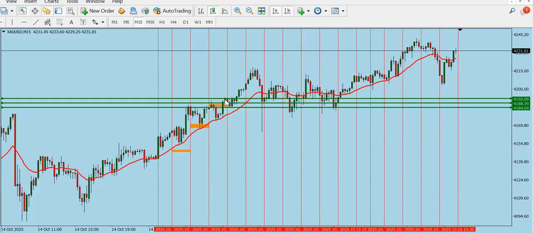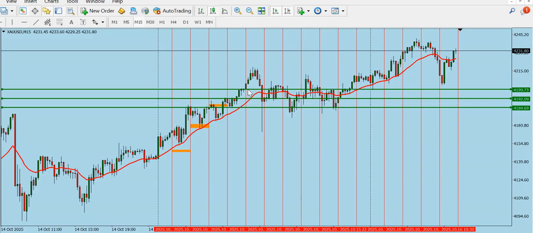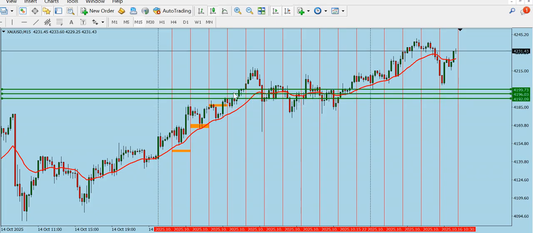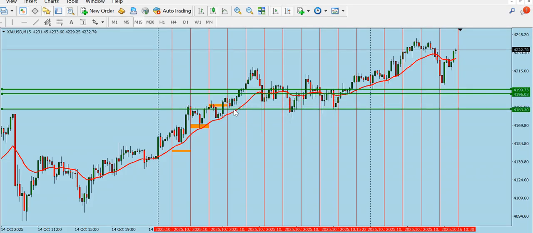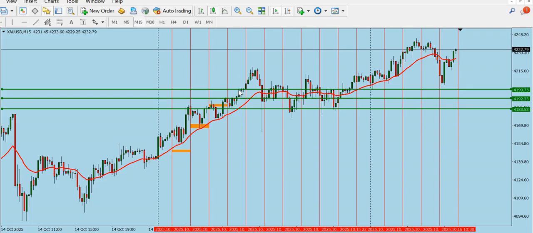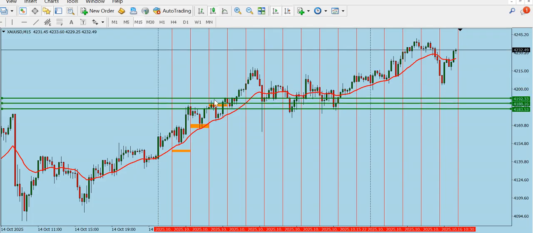Now price closed here and the next close is here, so I'll move this next horizontal line to mark the next close. Beg your pardon, price closed here, and the next close is here. So I'll divide this particular box into two. Price rose, so my support will still be here.